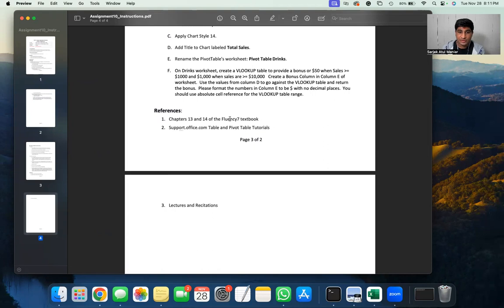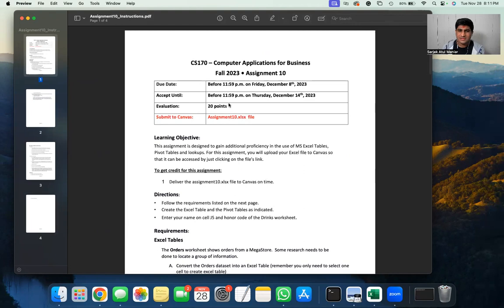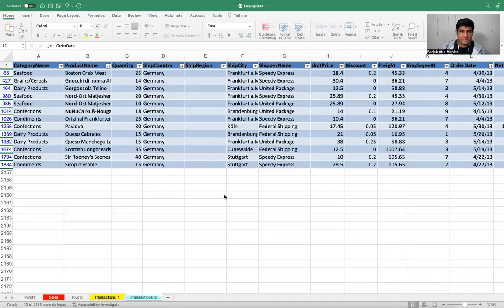It says chapters 13 and 14 of your fluency textbook, and support.office.com table and pivot table tutorials, lectures, and of course recitations. I think this is the assignment after our heavy and good number of weeks on JavaScript. I think it would be lighter and more interesting to work on spreadsheets and Excel again. So I think that's it.